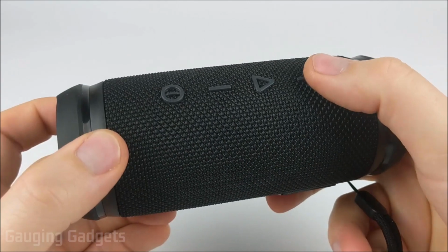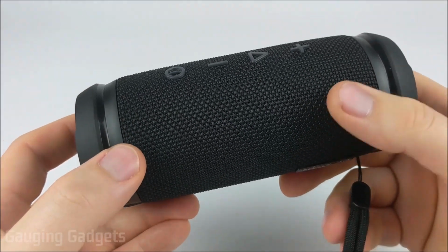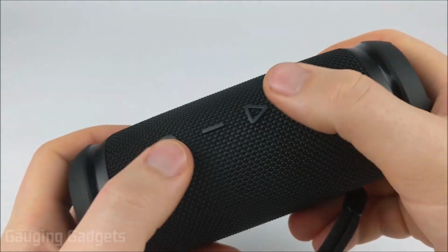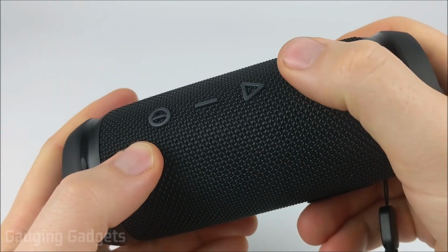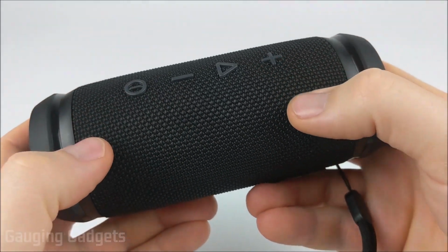And then as you can see right here, if I long press the plus button, it'll change the track. So very responsive right there. And the buttons are really easy to find, so I really like how they stick up. And then if you hit them, you really get some feedback with the buttons, so you really know if they were actually hit all the way, which is nice.